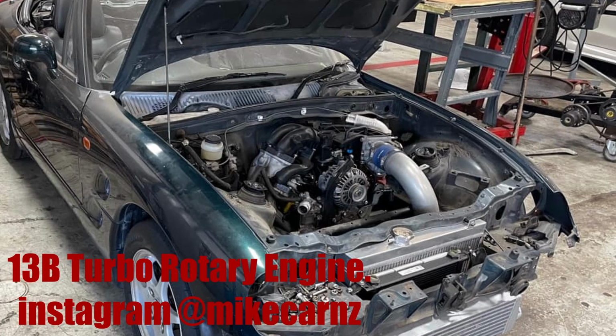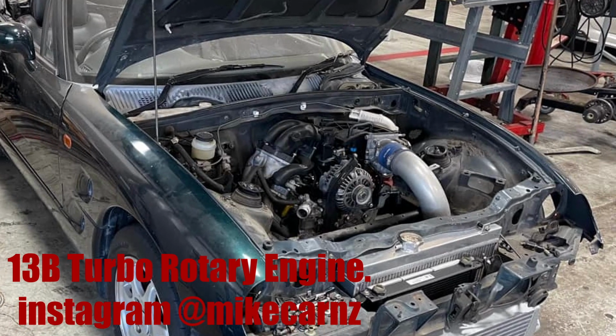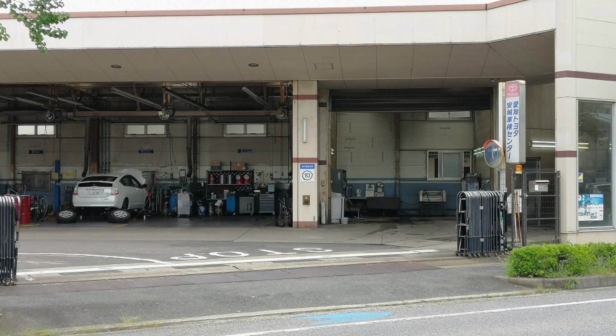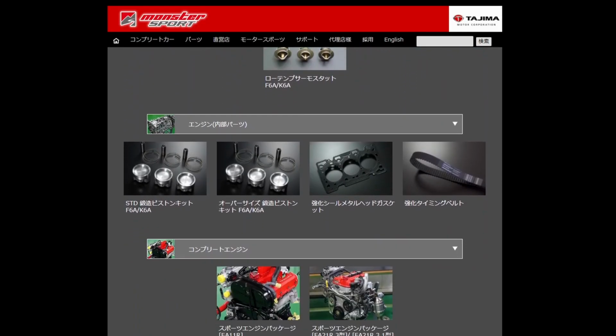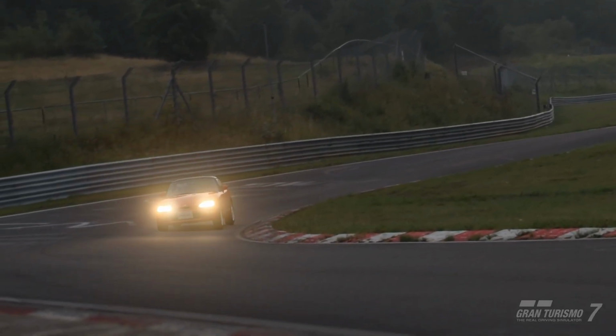However, if you increase the engine capacity above 660cc or swap in a Hayabusa engine, for example, it would no longer be K. The increased engine capacity in the stock engine is kind of a grey area because technically, as long as the emissions were on point, the transport department would never know what you'd done. However, it is possible that the shop carrying out the work for you might inform the transport department on your behalf. Some manufacturers won't even sell you oversized pistons unless you sign a document stating that you won't use them on the road. Another thing to consider is that if you like driving your car around a track, you could no longer compete with your K-car friends on a level playing field.